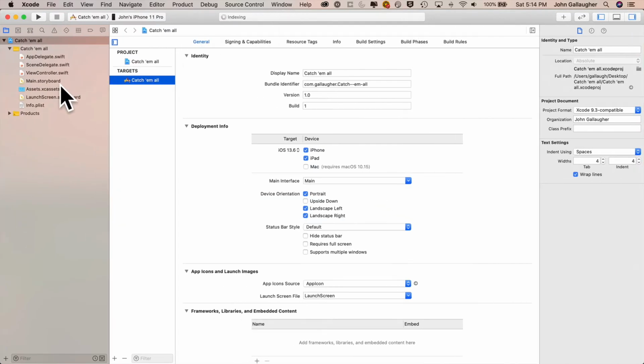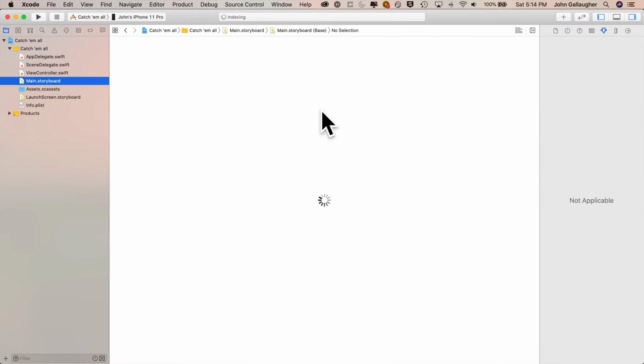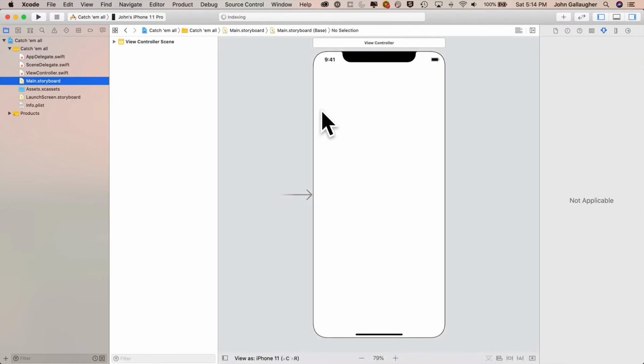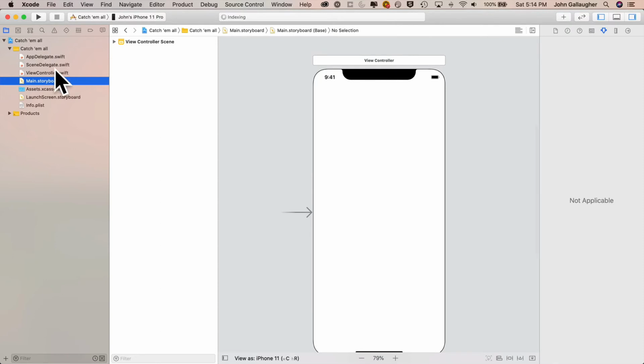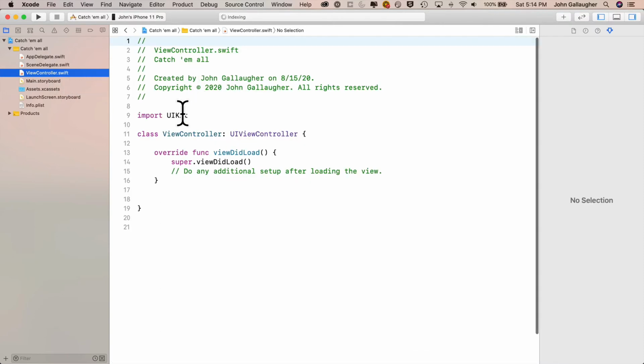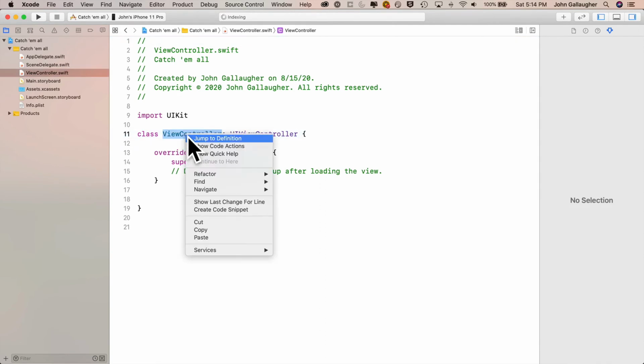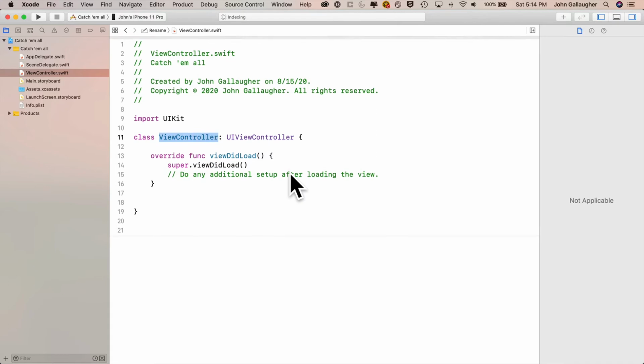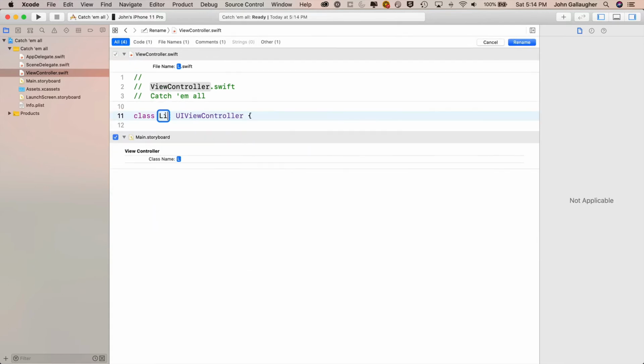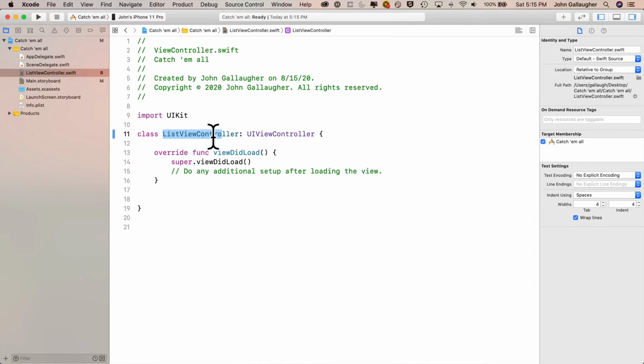And you know what? Our default view controller is called ViewController. I'm going to show a list of Pokemon, so let's rename this ListViewController. So in the Project Navigator, click on ViewController.swift, then highlight the name ViewController in the class definition line of your code, right-click, Refactor, Rename, and we'll change this to ListViewController, upper camel case. Then I'll highlight the name, copy it, and I'll paste it over this comment up here just for consistency. And then we'll head back to the main storyboard.